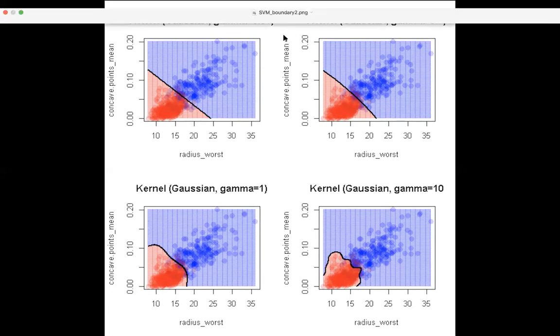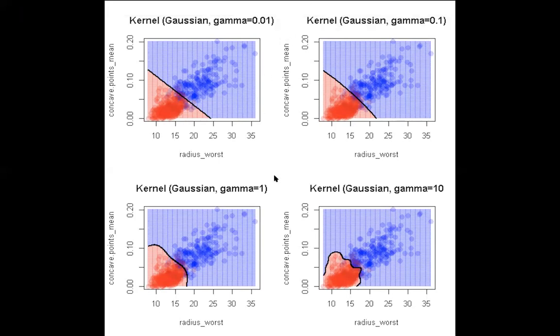Yeah. For your Gaussian kernel, there's this parameter called gamma. Gamma controls the complexity of your Gaussian kernel. If you set it to be very low, it is close to linear.